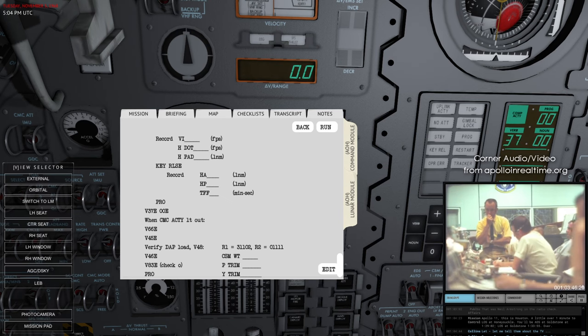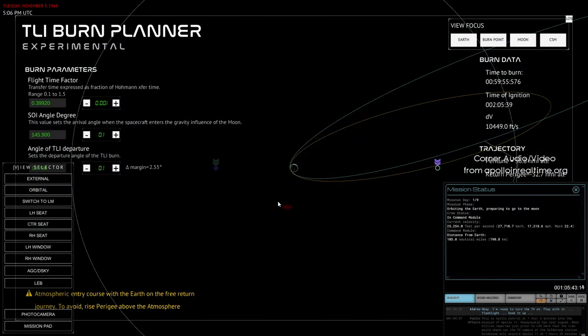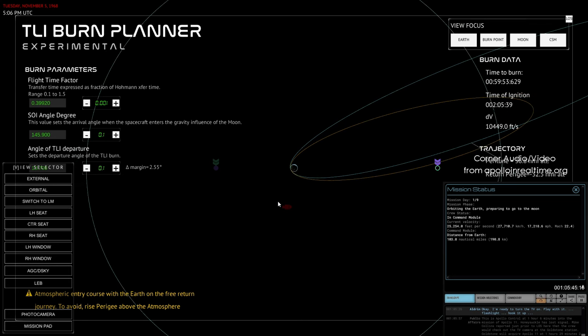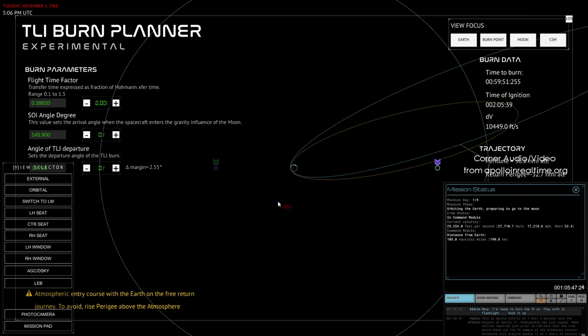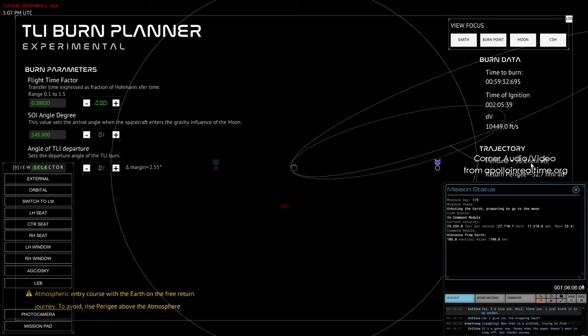Poo time. Okay, back to poo. I don't know. Do you think it's doing a good thing here? I don't think it's doing a good thing here. Perilune. I mean, it's got a perilune. That's a really quick lunar orbit insertion. 2 days, 11 hours? I don't know about that.